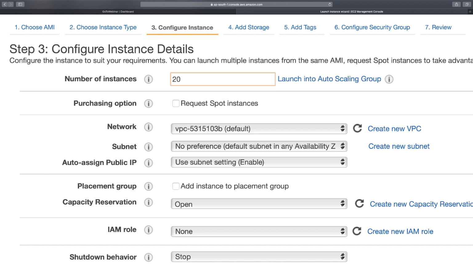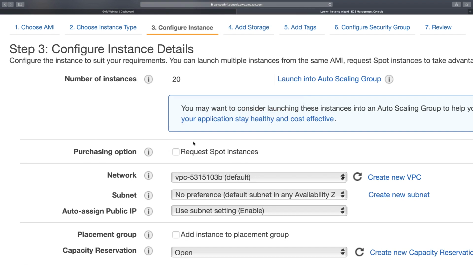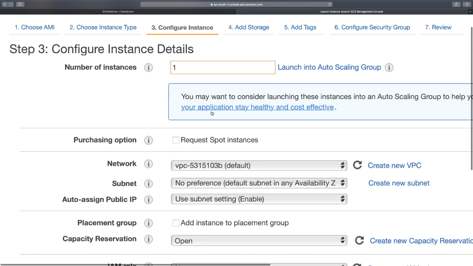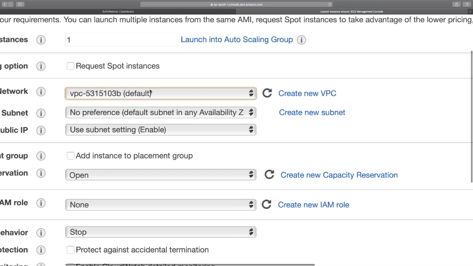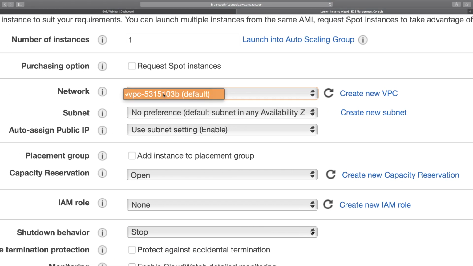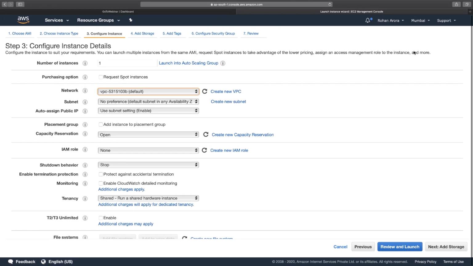On demand means that you are being charged based upon the number of hours consumed. Of course, in the free tier account, you are being subsidized. You get 750 hours free for Linux instances, plus 750 hours free for Windows instances per month, beyond which you are being charged for each hour your instances consumed. So for the purchasing option, I'll stick to on demand and make it only one instance. Network. Now we discussed the concept of VPC. VPC is a networking component. This is the VPC which is located in the region of Mumbai, because right now the region I'm using is Mumbai.